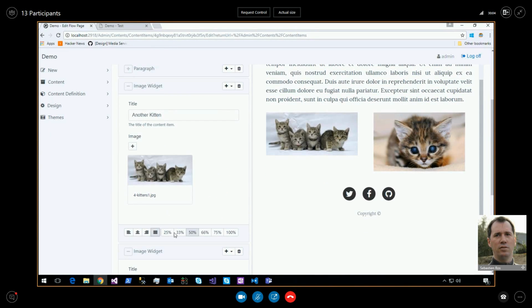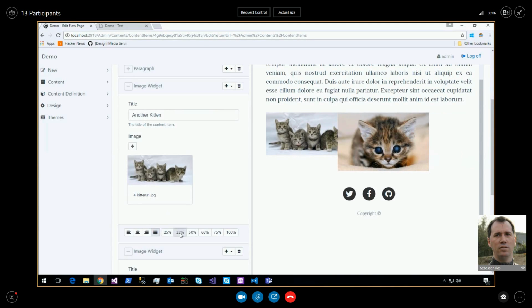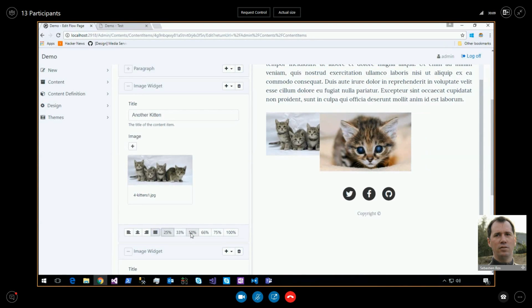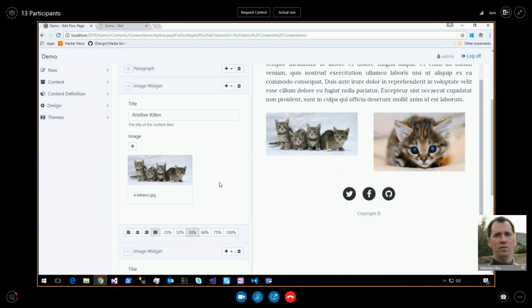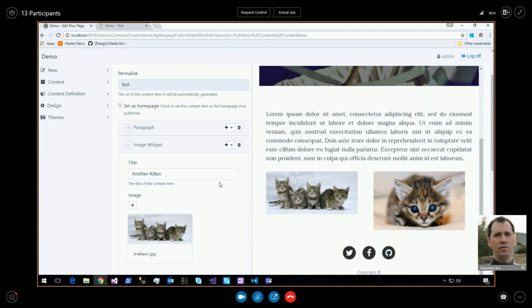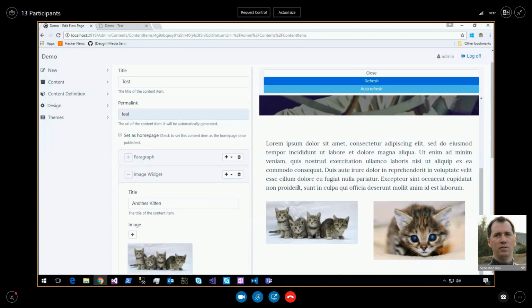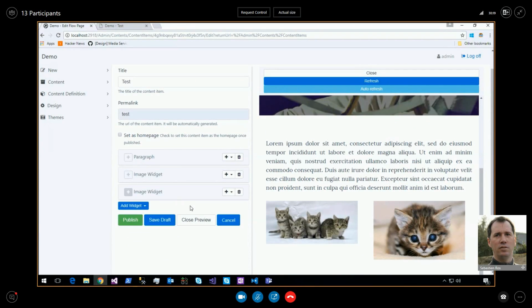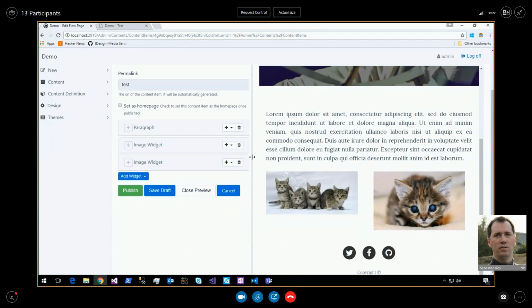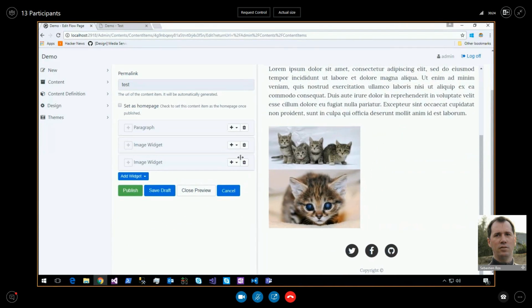So I don't need that actually. And if I say 33, you see 33, 25, so it takes 25. But I force the size of the first one, then it's up to the designer to decide how to wrap these. But I like it. So 50, 50, boom, that works. And if it's smaller, then it will flow again normally.